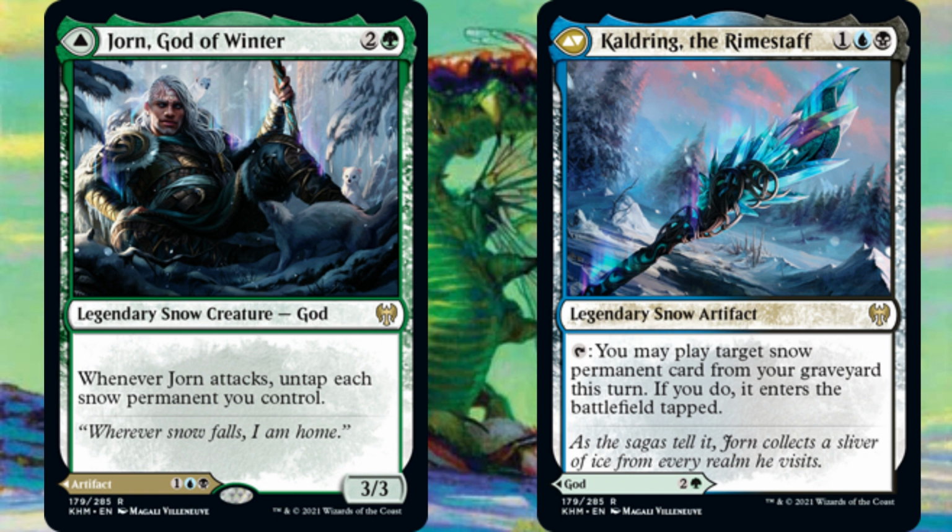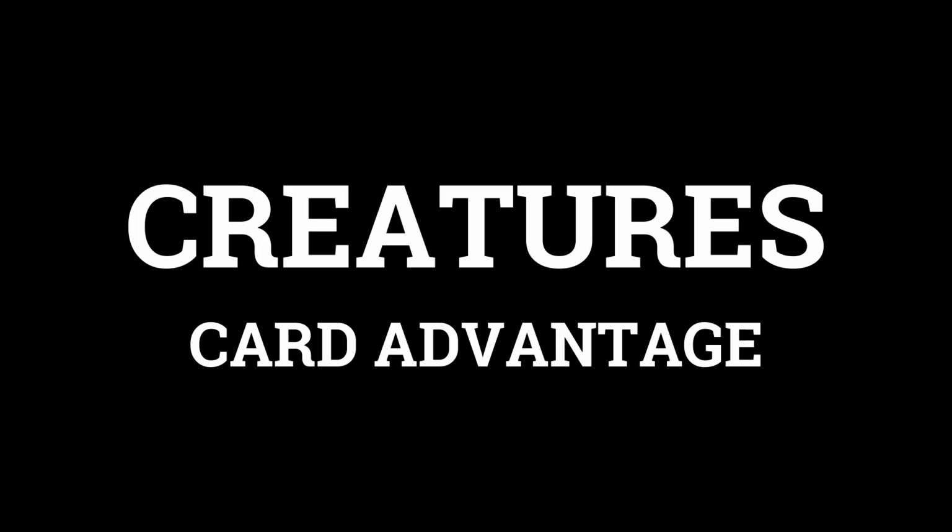We can tap Cauldron of the Rime Staff to allow us to play target snow permanent card from our graveyard this turn. If we do, then it enters the battlefield tapped. Note that this ability allows us to play target snow permanent card, which means that we could play a land from our graveyard as an option. In either form, this card provides resource advantages that assist us in gaining and maintaining tempo.